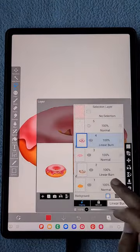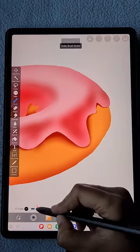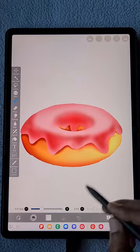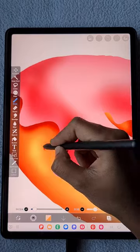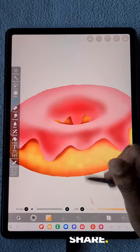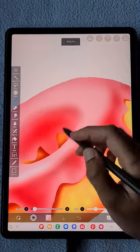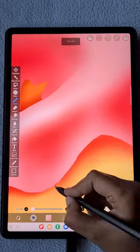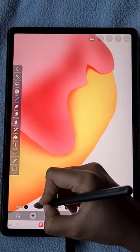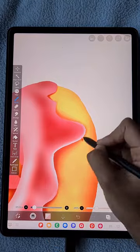By using the lasso tool, we created the shadow beautifully without affecting the outer part. Now I'm creating an add blending mode layer to add highlights for the bottom part — choosing the same mustard color and using the add brush triangle, adding details with minimum opacity. To create some texture, add little small glow details. Doing the same thing for the creamy part — we want it to be more glowy and shiny, so I'm adding brighter highlights at the corners.